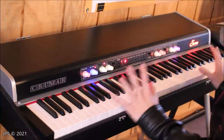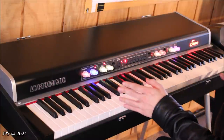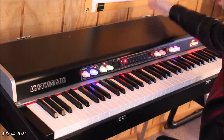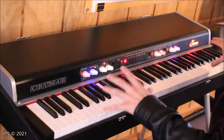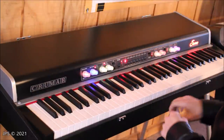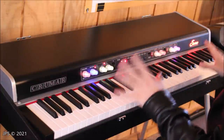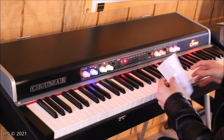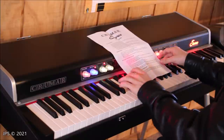This instrument is built into its hard case, and there's actually a top that I mentioned in my full review of the Crumar 7 that you can put on the top with these little half hinges back here, just like the original Fender Rhodes would have, and then that will hinge down and close over the top, and you can latch it closed, and there's a handle on the front that makes it nice, safe, and secure. However, this is not a flight case, it is just simply a protective hard case, and Crumar mentions this in their owner's manual.